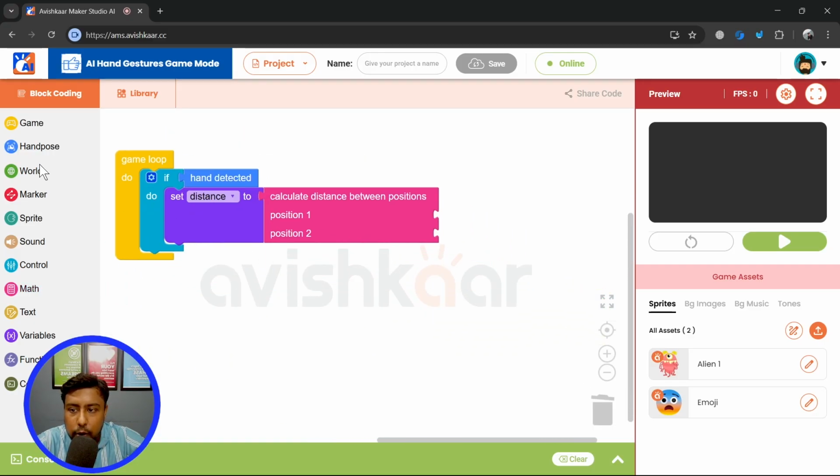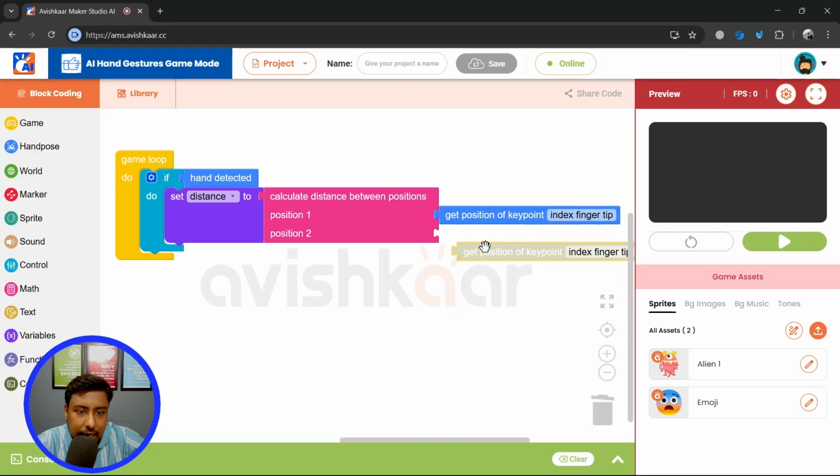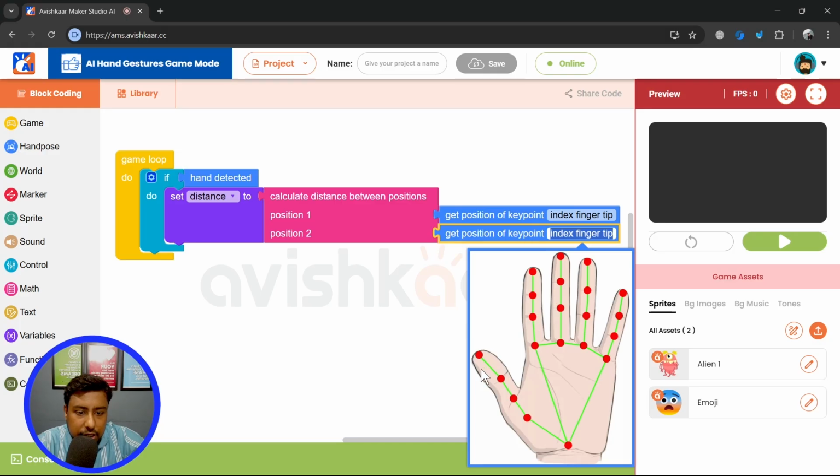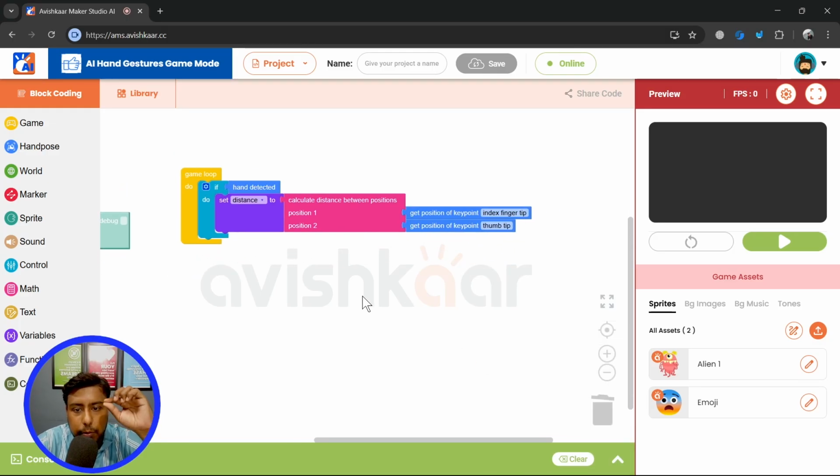And what are those 2 points? Those 2 points are the position of this index finger and position of this thumb tip. Okay, so these two are the points. Now once we get that distance, we can actually use that distance to do whatever we want.